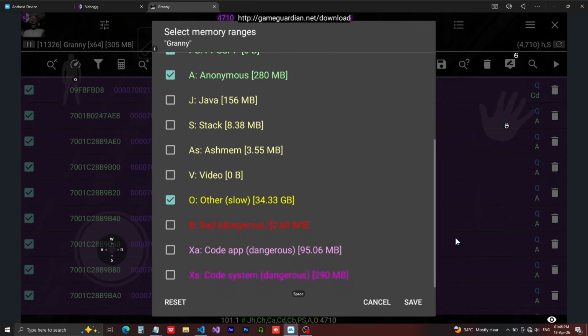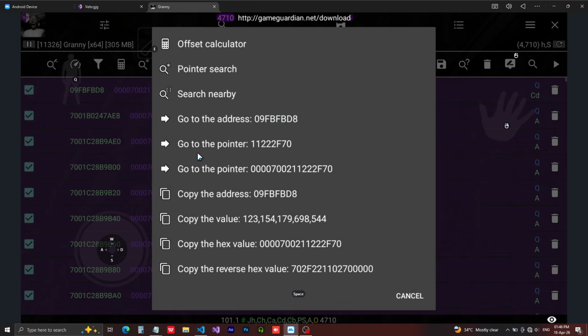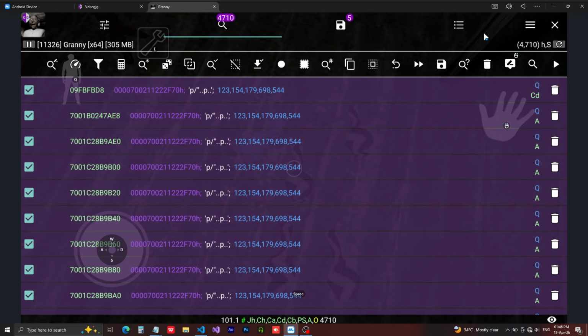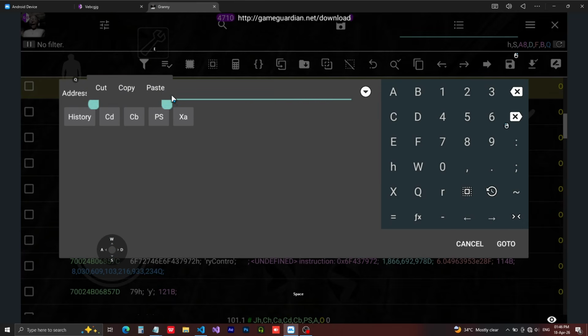Make sure you have selected the stable ranges. If you are not sure which to select, then select all ranges or use the default selection by resetting it. Now copy the stable pointer. Paste it here. See, we are landing on the lib range of a 32-bit range.